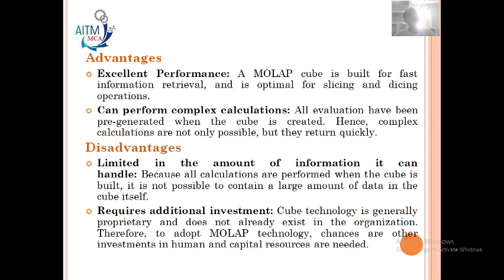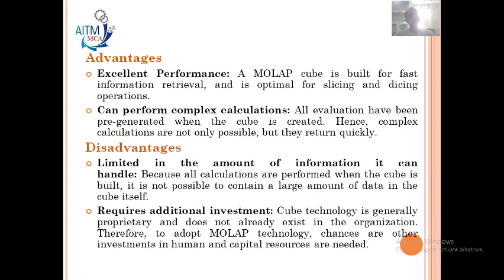Got it? Another advantage is that it can perform complex calculations, because as we have seen, we can cut the entire cube into a number of slices and see the information. When you drill down, you can add more dimensions, like a quarter being converted into a number of months. There you can see the values of January, then February, March. If you drill down again, you get the first week, second week, third week, like this. So complex queries can be performed very quickly.